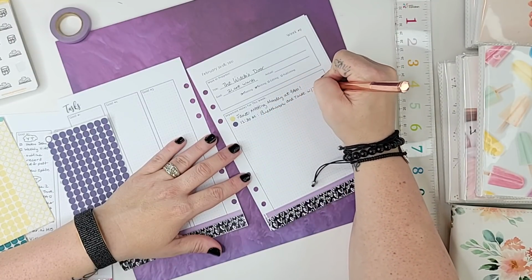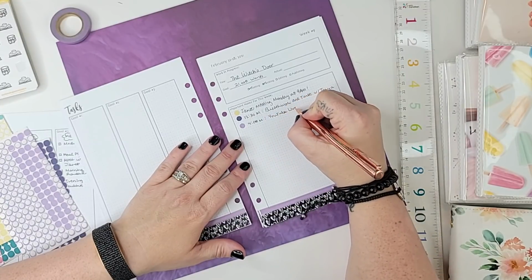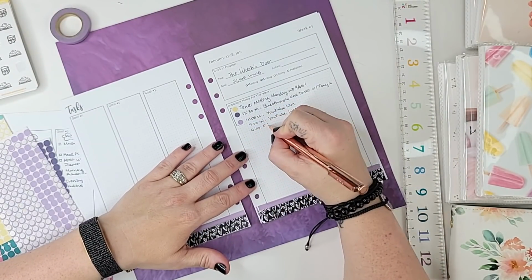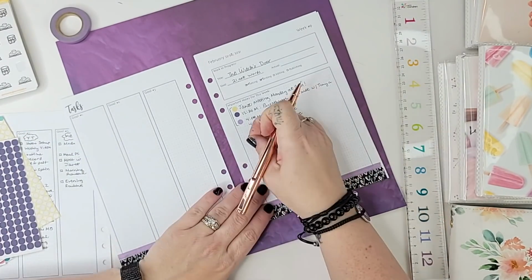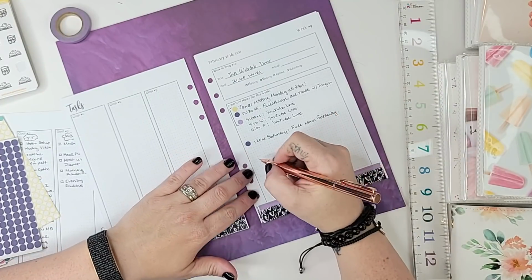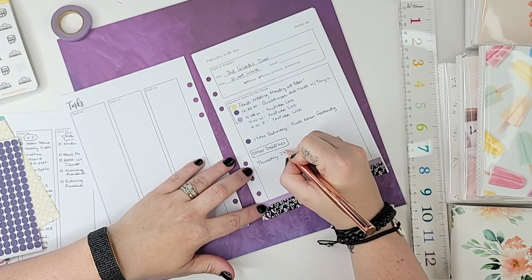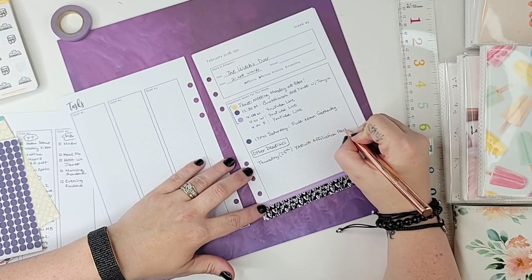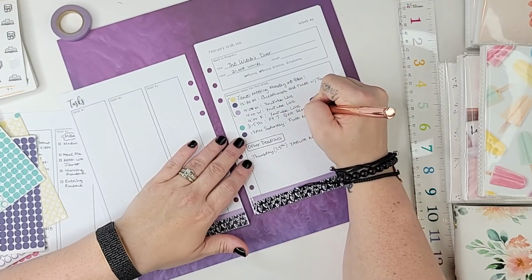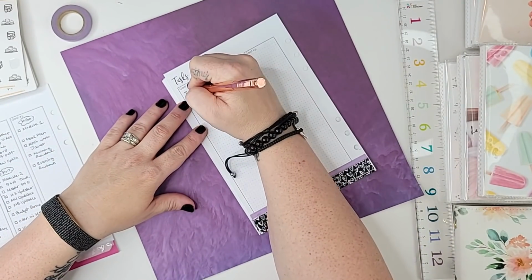The other thing that I've been doing lately is on this little extra side here, I have been marking any timed things, like things that have to get done at a certain time, like meetings that I have or online events I want to attend or YouTube lives that I'm doing, my Q&A that I have on Thursdays. In my type of business, since I'm lucky enough to basically work from home, I don't typically have to show up for work from 8 to 5 or anything like that. So I typically make sure that my week on 2 pages just lists out all the things that I need to do for the week. But sometimes the timed things that I need to show up for get lost in the mix. So I've been using this little section of the planner to mark down exactly what time things need to get done. So I started with that as well as any other little important deadlines that are coming up for the week.